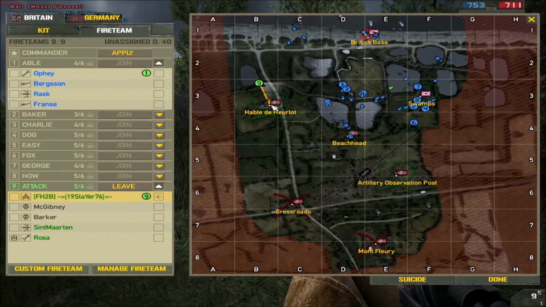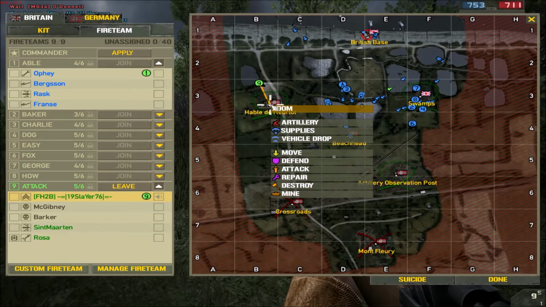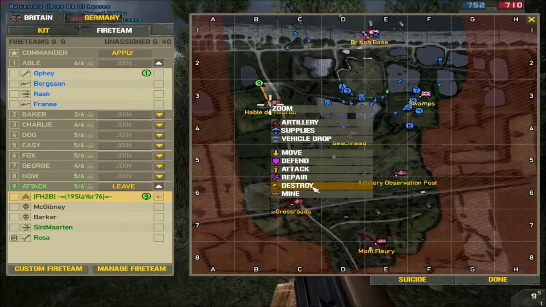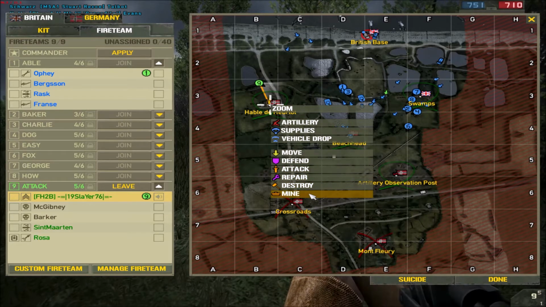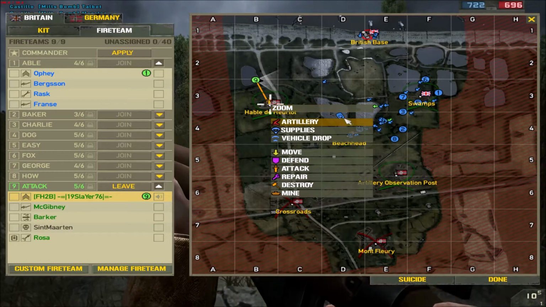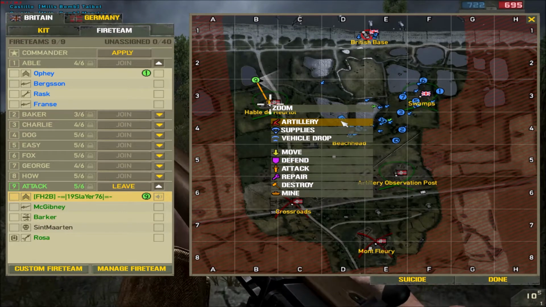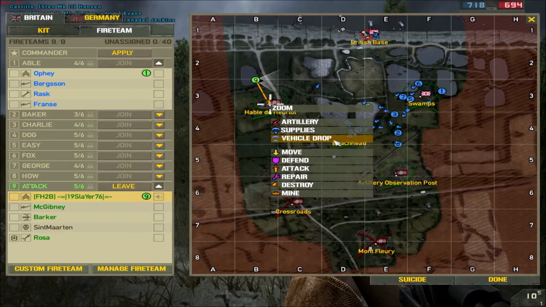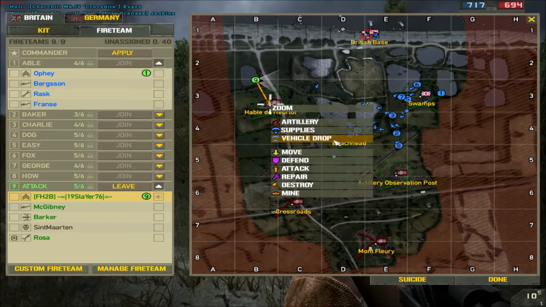The other commands that you can do are repair this vehicle here, mine this area, and of course defend, after you kept a point. You can ask the commander for artillery or to have supplies being dropped somewhere. The vehicle drop is a leftover from Battlefield 2, it doesn't work.